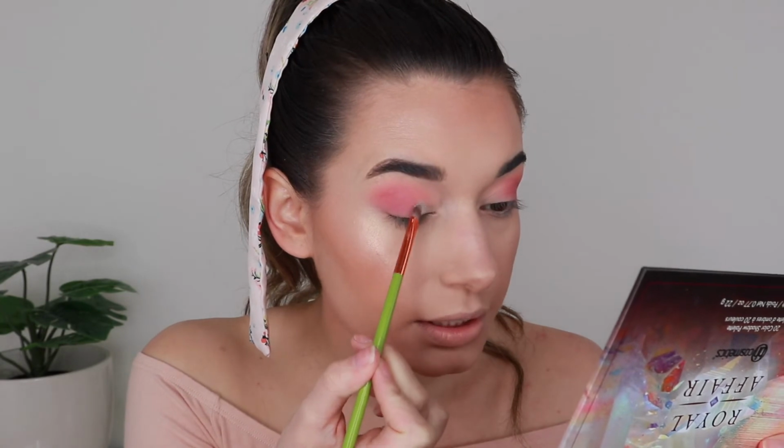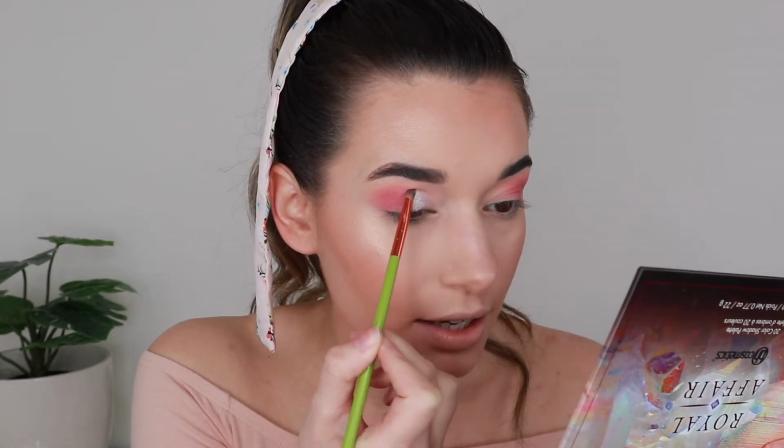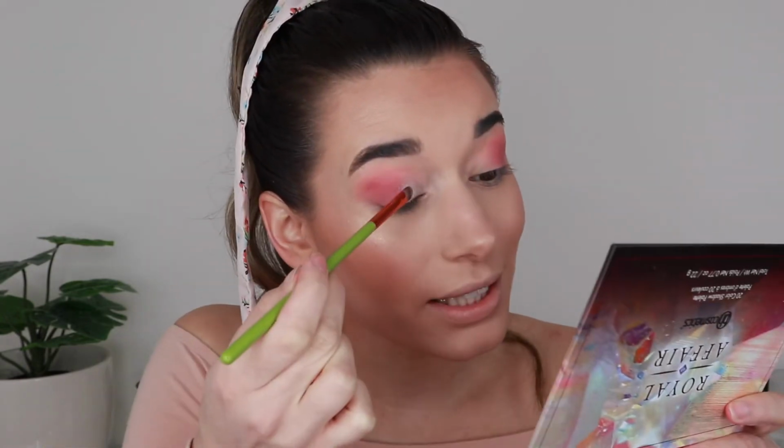Okay, this is what I'm gonna do next. I'm gonna grab this shade called High Tea right here. It's kind of an icy blue. With a flat top brush, I'm just gonna carve out the inner part of my lid here. This brush really helps give the effect that you have a cut crease step without having to put the concealer on. Now I'm gonna grab this shade called Throne. I'm really excited about it because it's a bright baby blue. I'm gonna pop this into my inner corners.